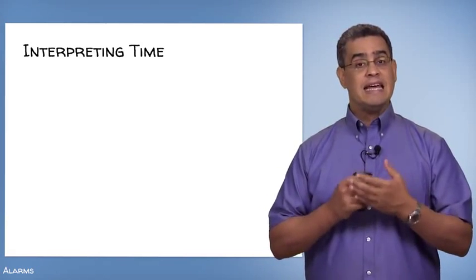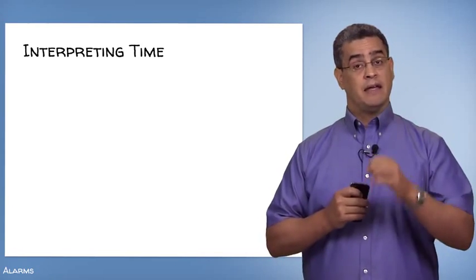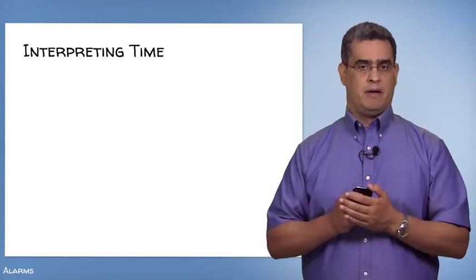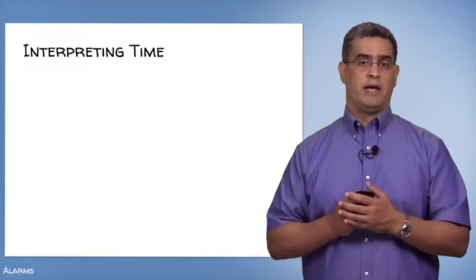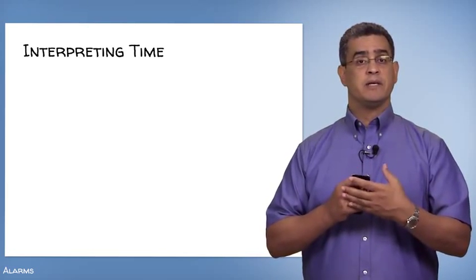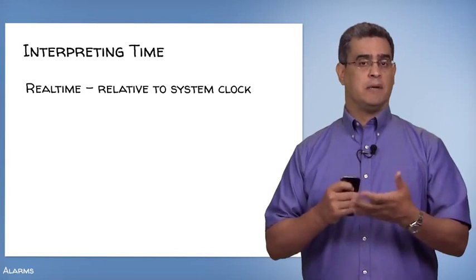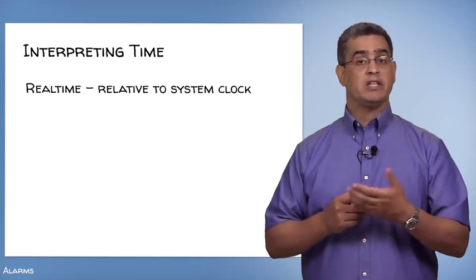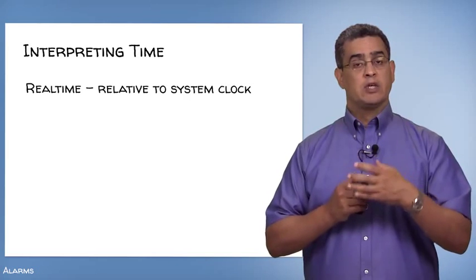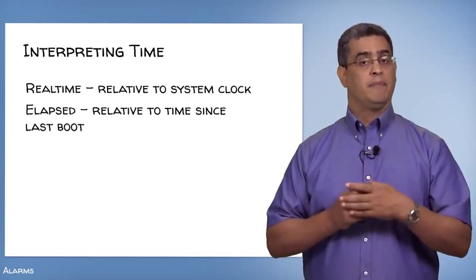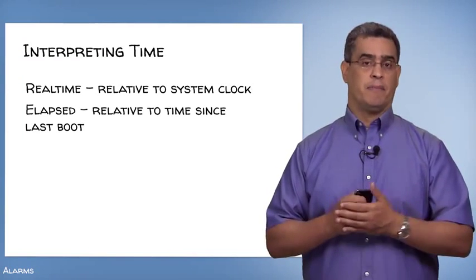First, you remember that each of the alarm setting methods took a long as a parameter. And I said that that long represented a time. Android alarms can interpret this long value in 2 different ways. One, it can consider it to be a real or wall clock time. In this case, the long represents the number of milliseconds since midnight, January 1, 1970. And 2, it can interpret it to be the system's uptime, and that is the amount of time since the time at which the system last booted up.